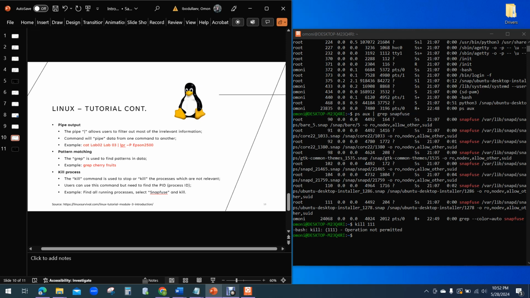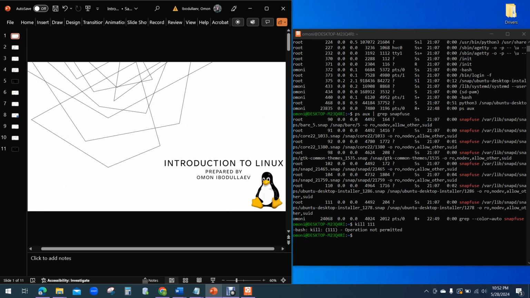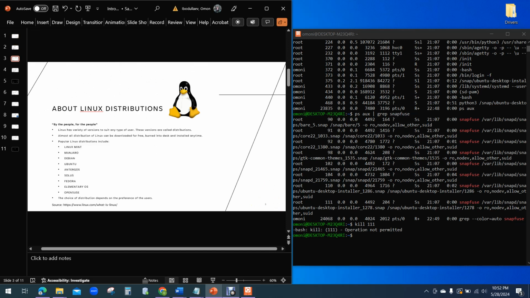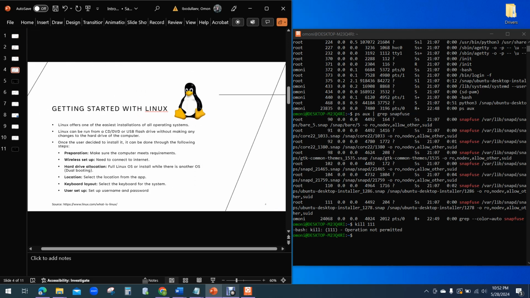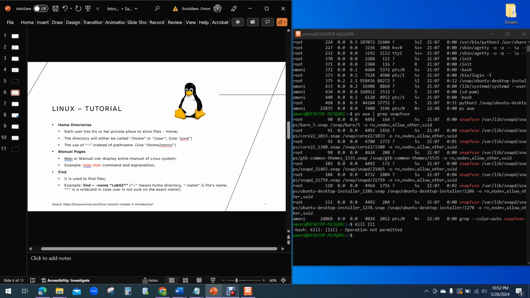Overall, in our slides and in our tutorial, we covered basic information about Linux, the background, its main distributions, how to download, install, and set up Linux, and then we dived into basic commands under Linux.